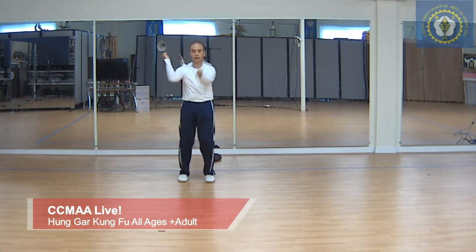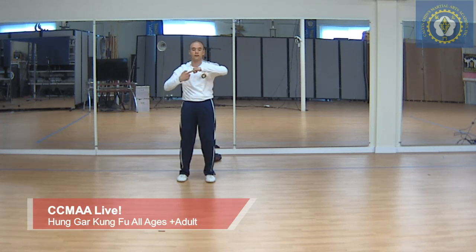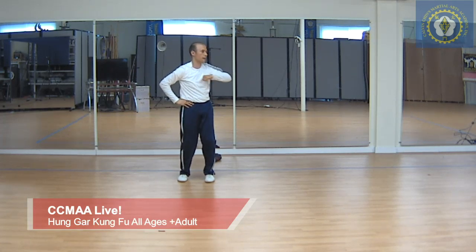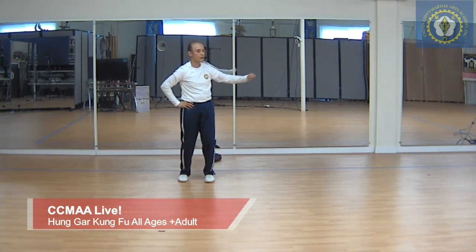So if you're a beginner, take your time, one movement at a time. Once you get the motion, you can speed it up. Next, the edge of the fist to the side. Okay, switch.